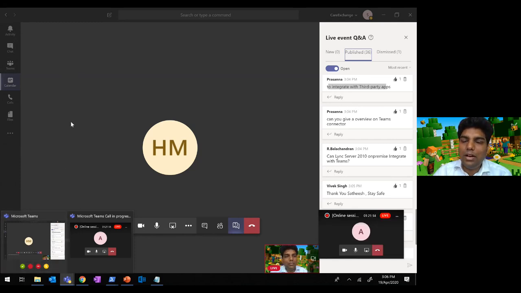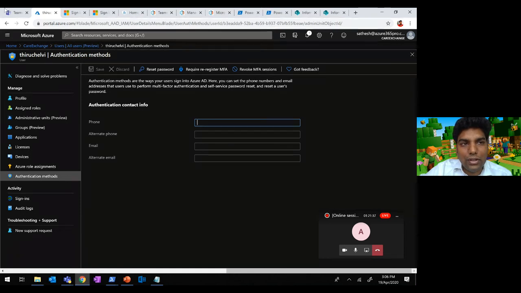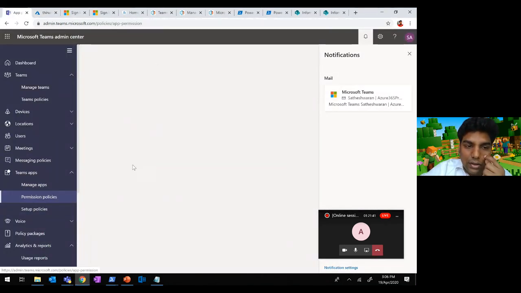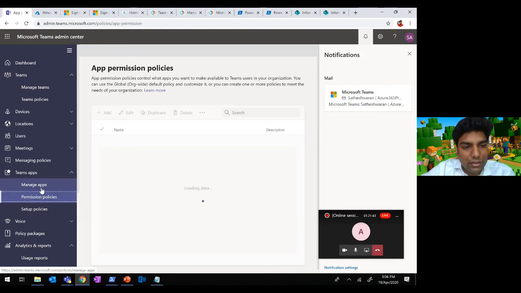The other part of third-party apps is, if you're a company that will be audited, for example, I'm in the Middle East, you have a lot of data residency clauses for specific organizations. If you're working for a company which looks at data residency clauses, you have to really look at which apps you're going to allow and which apps you're not going to allow. For example, the best option which we need to allow is, I'll show you that.